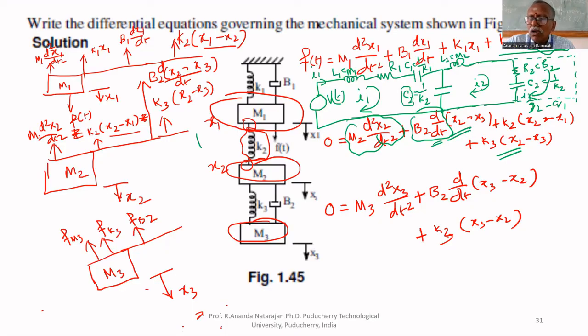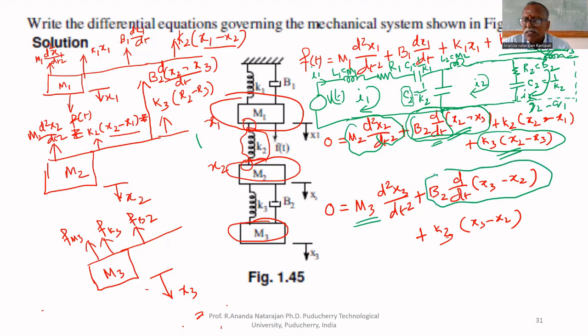Therefore, this comes under the third loop and the second loop. This also comes under the third loop and the second loop. Now consider the third equation. M3. One inductor is there, that is L3 equal to M3. And this is common to the second loop and third loop. Already we have drawn that. R2 is also common to the second loop and third loop. That's all. This is the analogous electrical system.